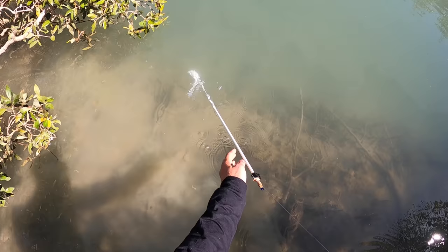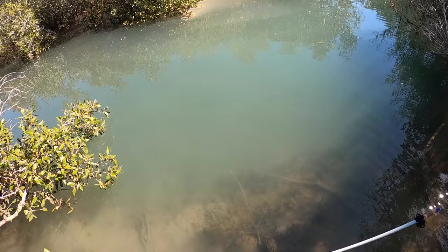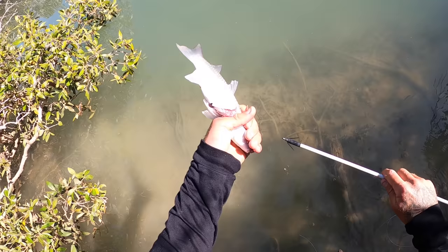Oh, it's just hooked in. There we go. There's a mullet, we got one. Long distance shooting. Straight through the guts, have a look at that. Yeah, we got one.